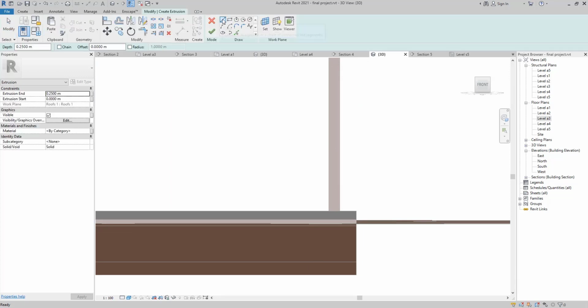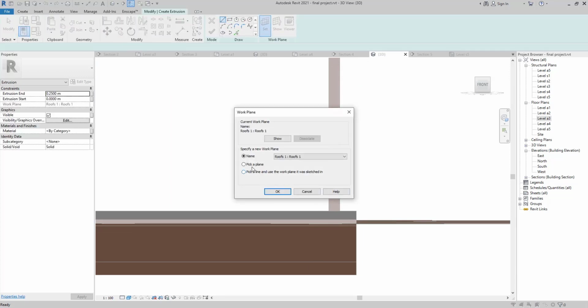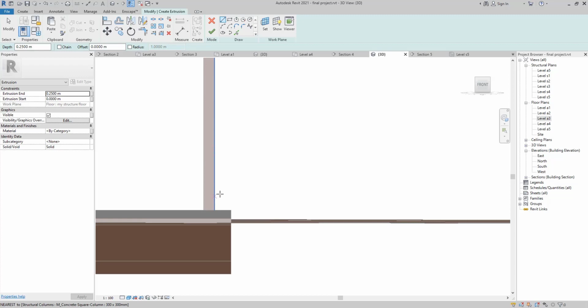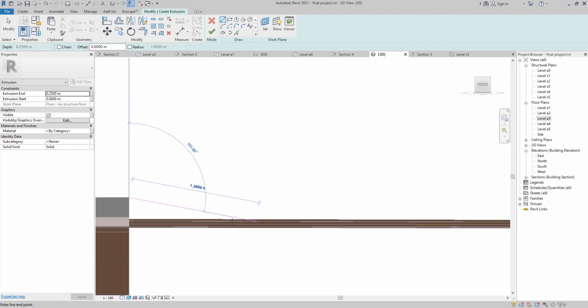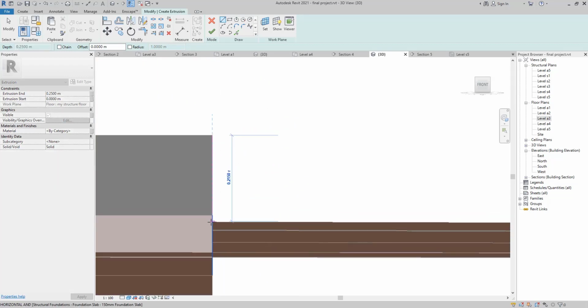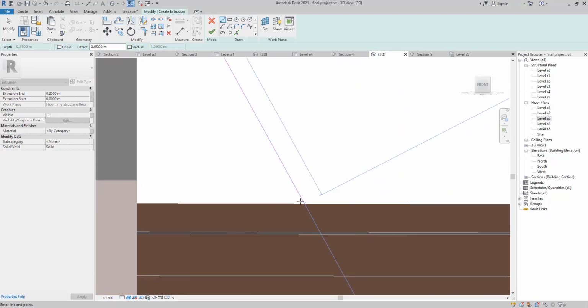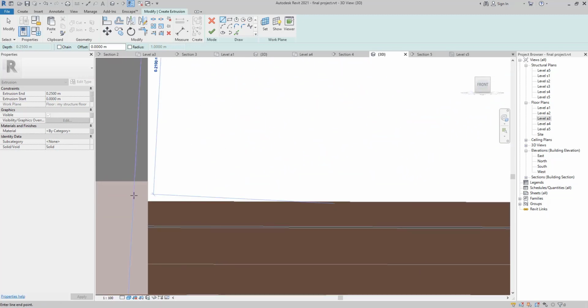We are just going to set the line here, pick a plane, and pick our floor. Use the line tool by drafting the line here, because here we are going to see the topography, and the topography is not very accurate.